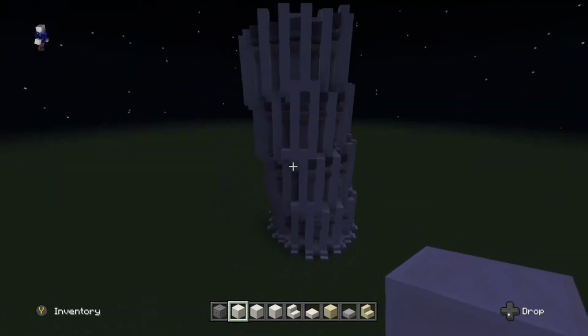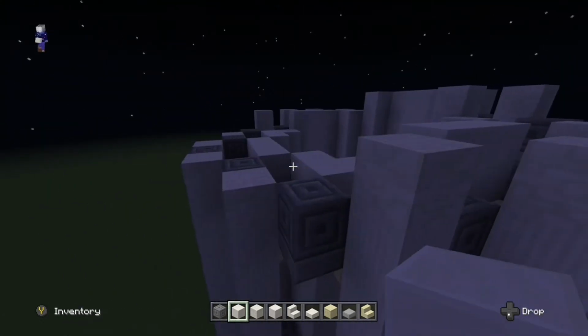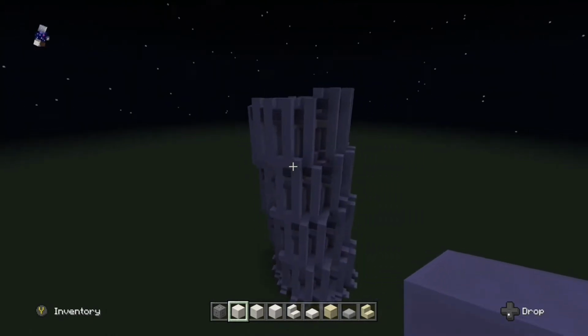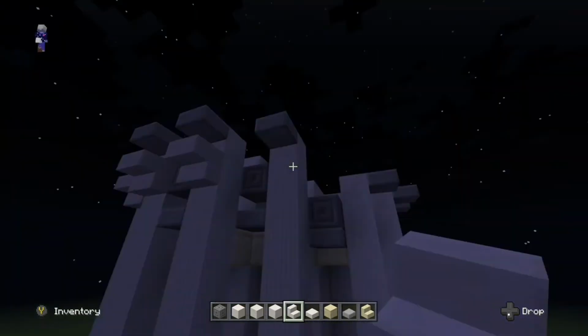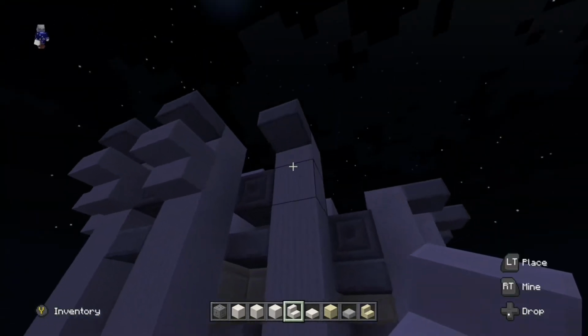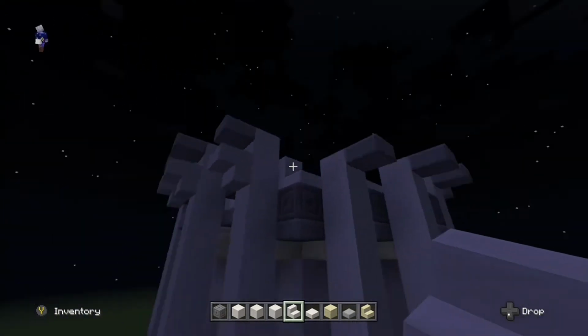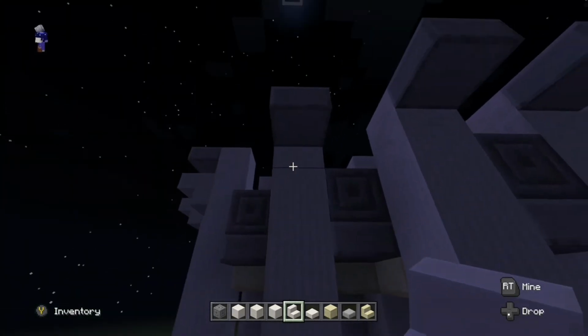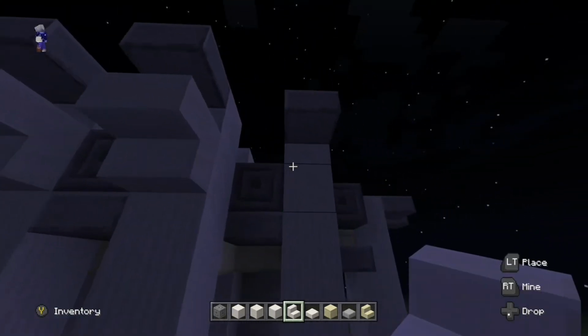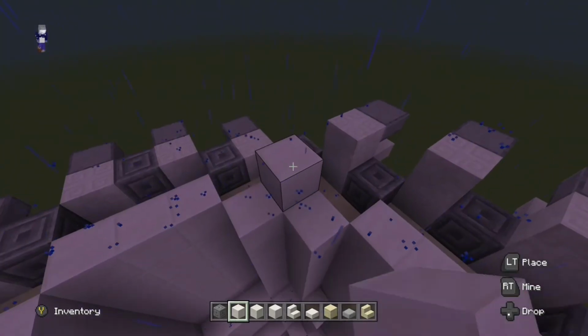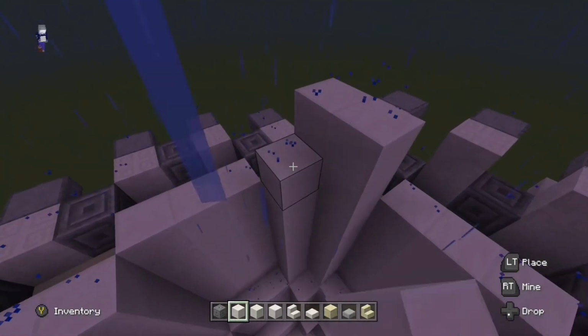Alright, so as you can see, I just finished the columns for the fourth one. I didn't want to make it just 3 because it looked too small, so I made it 4 instead to make it look more realistic. And here I'm just adding more minor details to make it look more exciting and not so bland. What I'm doing right here is starting the very top of the tower.